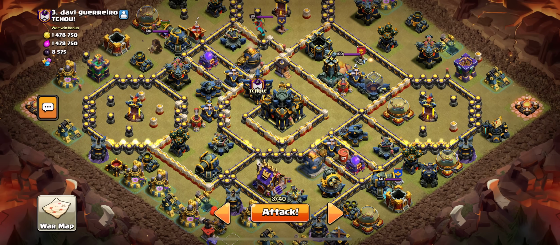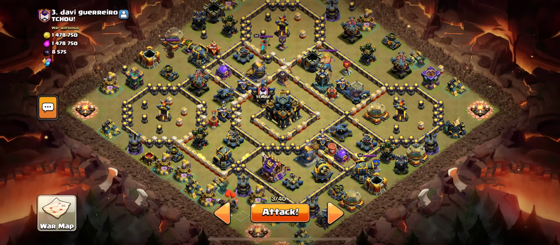Okay, here's the base I have selected for the war attack. But what's the plan here? So I'm going to blimp out one of these compartments.